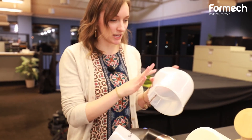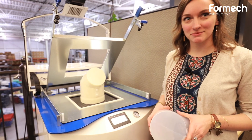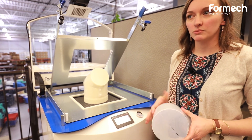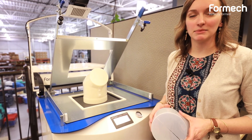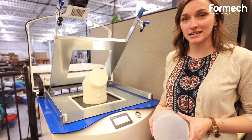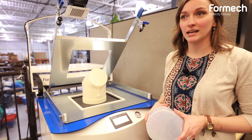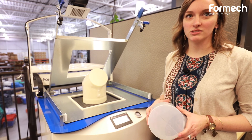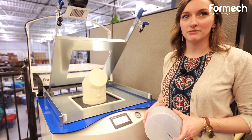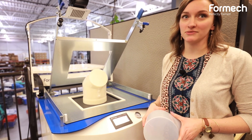We're noticing a more even thickness all around the product. When we purchased the machine, I asked about training, and Nick was nice enough to let me know that there was going to be some training downtown Detroit at the College for Creative Studies. They allowed me to come down there and get a little bit more hands-on training — see the materials, see the machine — and get a better idea of how things run and what tools and materials to use for vacuum forming.